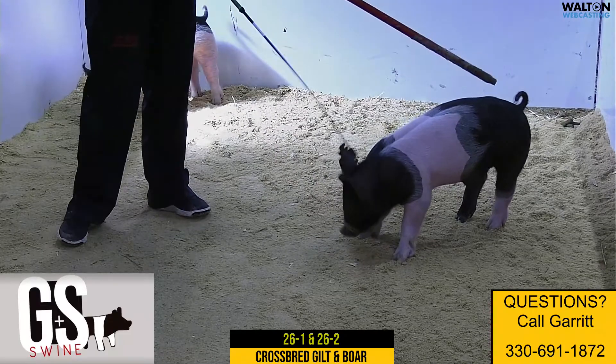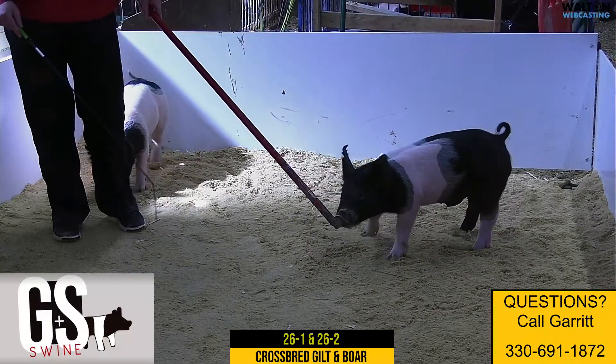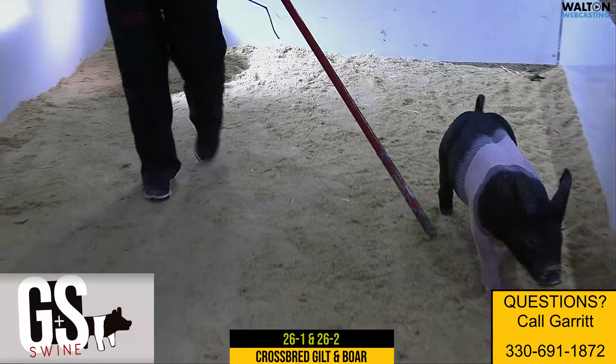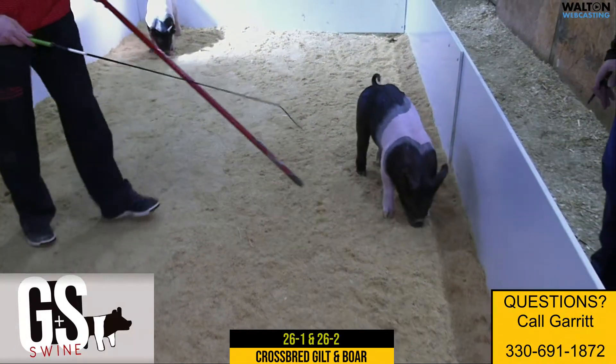A heck of a build and design barrow with plenty. He's stout between the eyes, so I think he's going to keep coming with feature. Leaves you square and true, kind of like the gilt. I think this pair of Quitting Times is awfully, awfully good. So again, this was 26-1, the gilt, and 26-2, the boar.